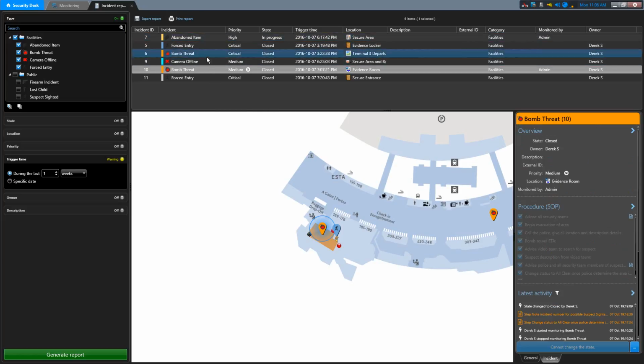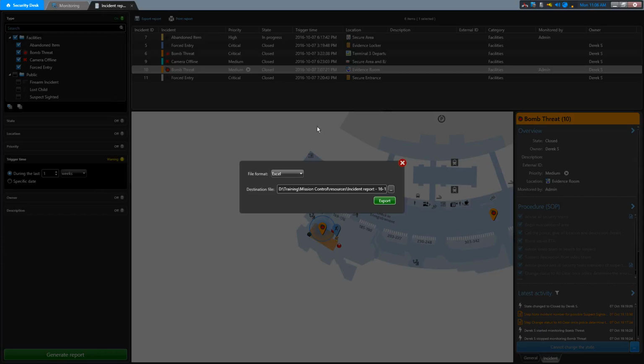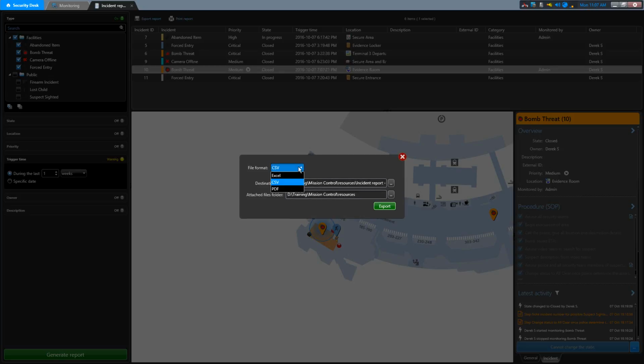Based on the filters we have set up, we can export the report from here, or we can actually print it as well. Exporting the report will ask for the file format, and will also ask for the destination. Reports can be exported in the standard Excel, CSV, or PDF format. Choosing CSV or PDF will give us a few extra fields that we can modify, such as the orientation of the exported file.